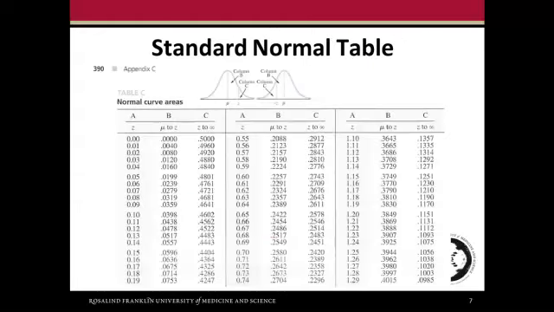We can use a table, and there's a table in Appendix C, table C in your textbook, that will tell us for a certain z-score how far away that is from the mean and how much data lies if we're looking at column B here and matching that up with the figure at the top. How much of the data falls between the mean and the value z, and then column C is from the value z until the end of the data.